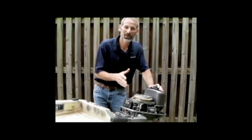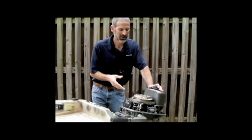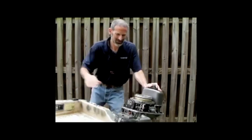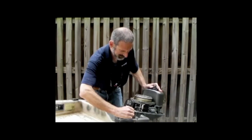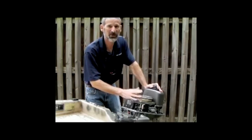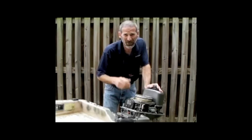Okay, after I finished pickling the motor, I let it sit for a week to see if any corrosion would set in. Did the process work? Let's find out. You bet. If your motor goes over the side, pickling is the process you have got to follow. And next time, be a little more careful, will you?